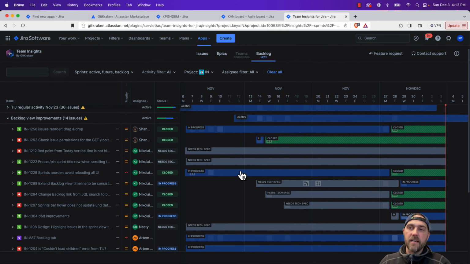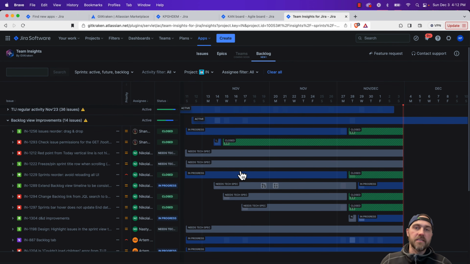So this particular backlog view is useful if you're coming up towards the end of the sprint. Basically, you want to see everything in the green zone. If something hasn't been started yet or it's in progress but you're not seeing any activity, no commits, no pull requests, obviously that's a great opportunity to go and then follow up with that developer.